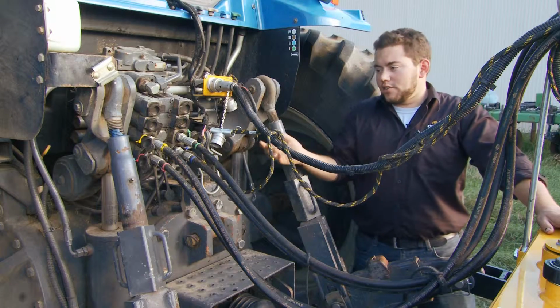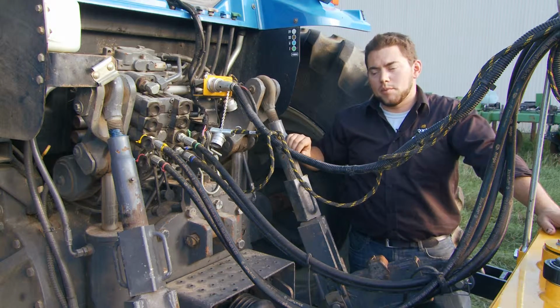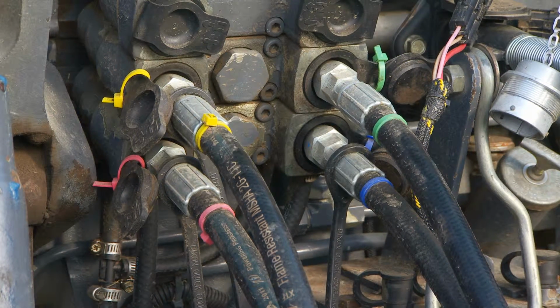Next is the connection to the tractor. We'll start with hydraulic hoses. Here is pressure and return for your fold and float of the Oxbo merger. Up here, your skid shoe adjustment for the height of the heads. This owner-operator has taken colored zip ties, put them on his machine and on the hoses so he remembers how to hook it back up when he takes the merger off of the tractor.